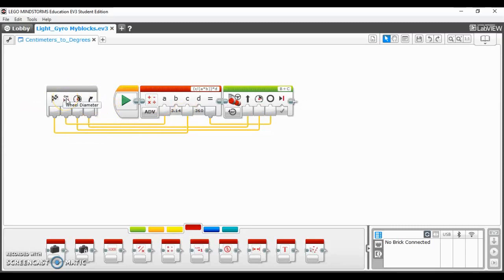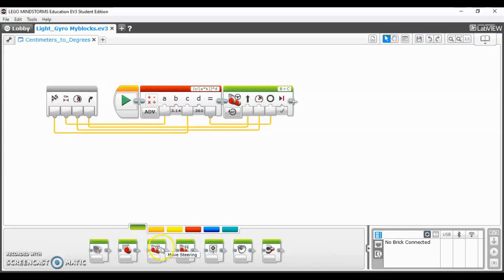Here's the wheel diameter. A quick note about that: if you're using wheels instead of tracks, which is pretty much always the case in FLL use, the size is written on the actual hub of the wheel, so you can see the measurement, but please note that it is written in millimeters, so you have to divide that by 10 to get it in centimeters here. And then we have speed over here, which works exactly like a real move steering block would, and it's being plugged directly into there, so nothing's being changed. And same goes for steering, so that's also being plugged right into the move steering block.